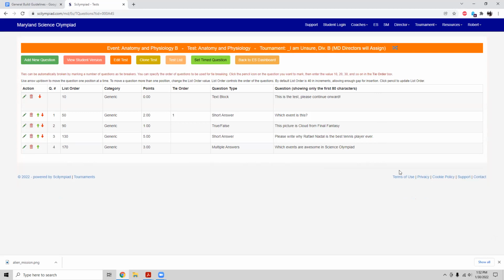Is there a good way to indicate that on the online exam platform? Brooke, that's where I would recommend using text blocks. I would just add a text block in between each section just to say which type of, in anatomy in particular, you'd have the 3 different sections of anatomy on that test for that year. You can put a text block and just say, this is this section. That'd be the easiest way to do it.